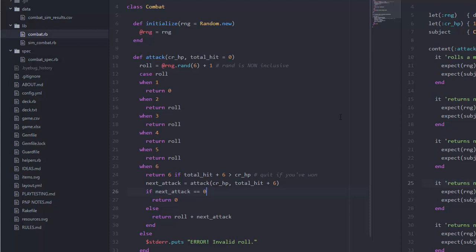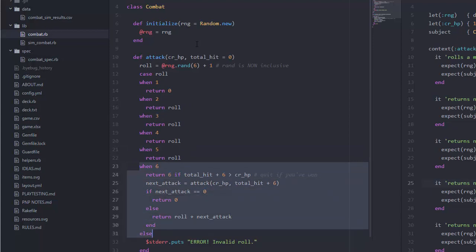So what I did is I actually implemented the combat system in Ruby. Here it is, right here on the left. I have a random number generator that comes in, and I can seed it with any number that I want. I roll a die, and the way the combat system works in this game, at least as I currently have it in my mind, is exploding dice with a miss. When you roll a 1, that's a miss. When you roll a 2 through 5, that's just your damage when you're fighting a monster. And when you roll a 6, that's a critical hit.